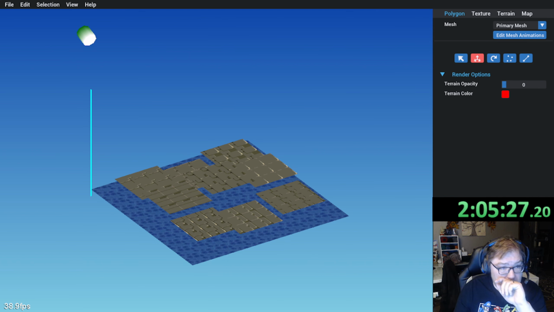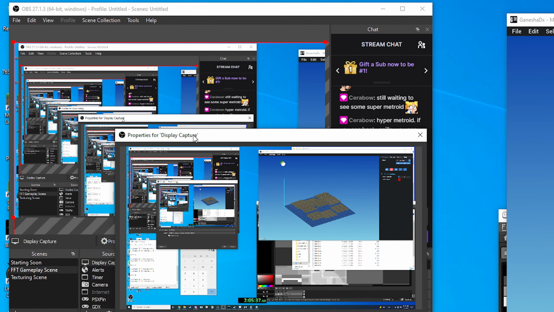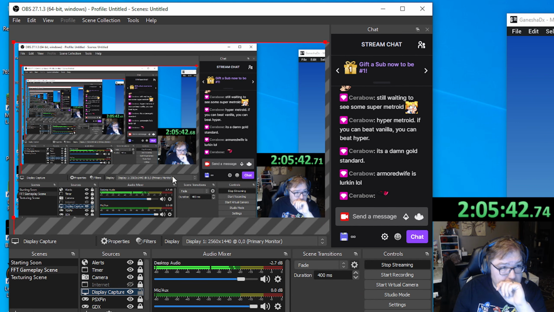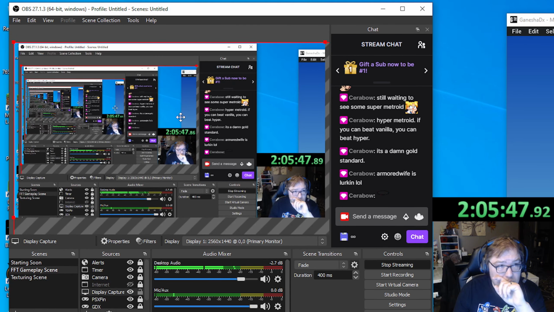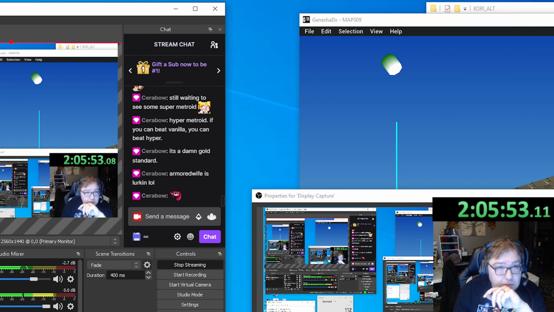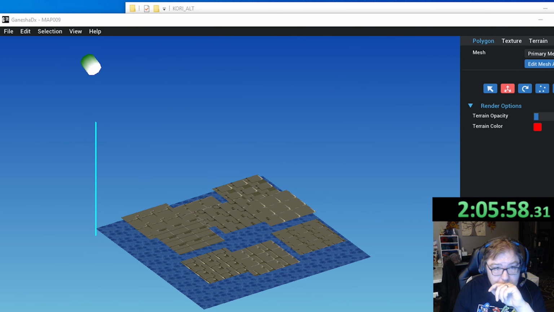How about I just remove it and re-add it? I don't want it to show the whole thing, I just want it to show over here. Yeah, that's good enough for me.